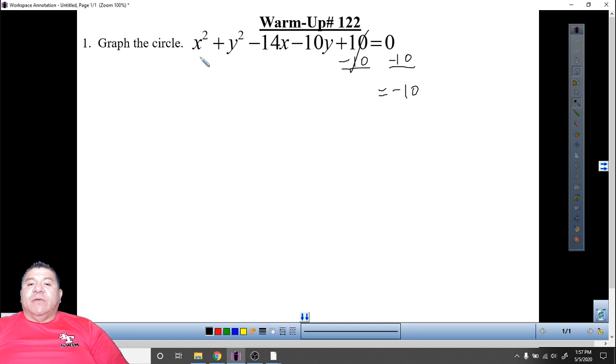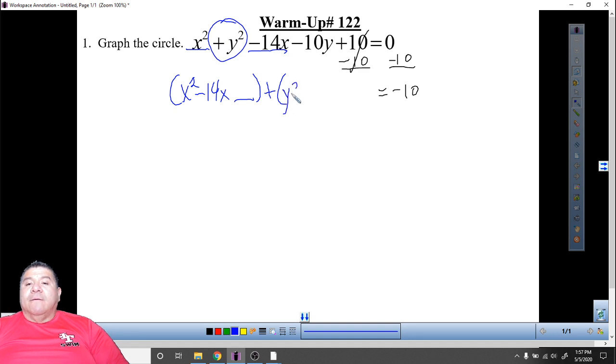And then at this point, we put in parentheses the like terms, common terms. So x squared goes with the x, so I'm going to write that in parentheses, x squared minus 14x, and I leave an empty space, plus, what else? y squared, what else? Minus 10y, and leave an empty space. Why did you leave an empty space, Mr. Q? Remember that we need to complete the square here. So therefore, what is b? Negative 14, and here negative 14 divided by 2, squared. So negative 14 divided by 2 is negative 7. Negative 7 squared is positive 49.